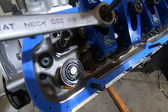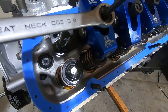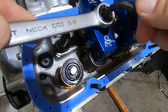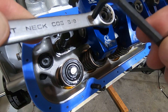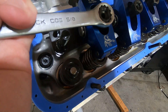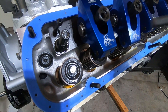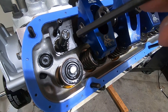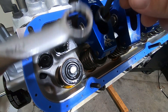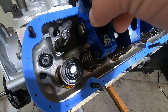At this point you want to run your set screw down while holding your wrench. This is where some people do things a little differently. What I'll do is set the set screw as tight as I can get it, but I don't stop there. I'll turn the wrench as much as I can to jam the set screw into the top of the rocker stud. So essentially I've gone a little past half in the adjustment, tightened the set screw, and then in conjunction tightened just a little bit more, which gets me around five-eighths of the adjuster nut. That one's ready to go.